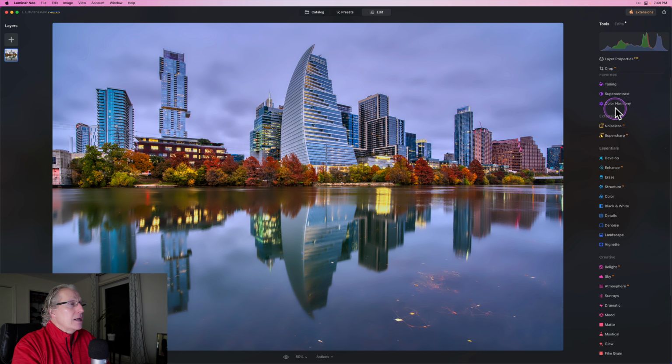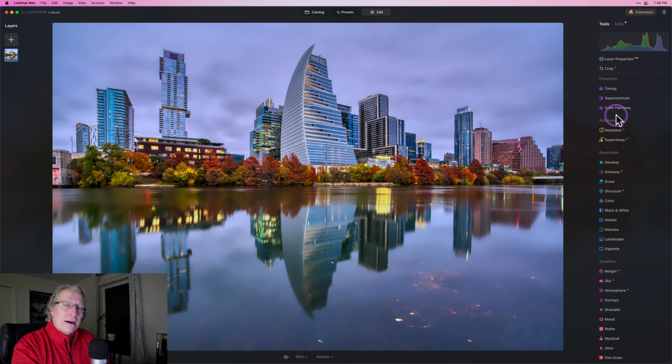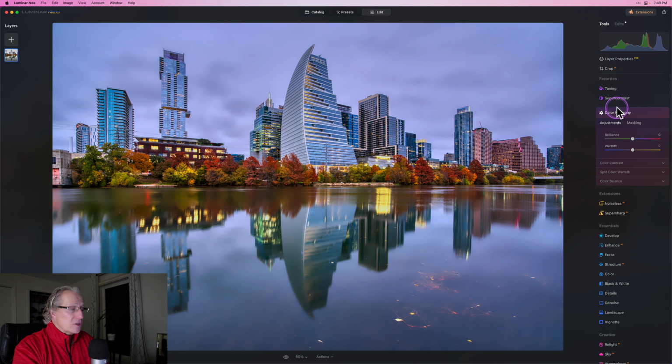And my next step then was wanting to take a look at the colors. I generally do light, which was develop and super contrast, and then I go and do detail, which is really Structure AI in this case, or negative Structure AI, which is removing the details, smoothing out the water and sky. I usually do those two first and then go third on to color. And that's where I am now, which is color balance in the color harmony tool.